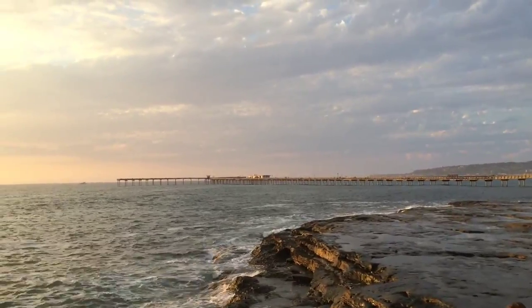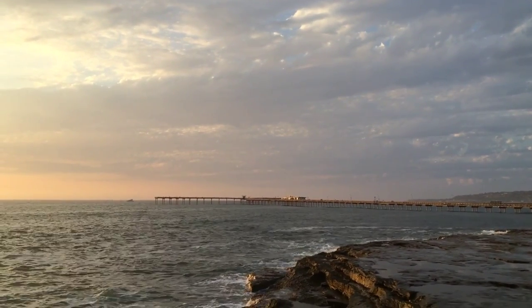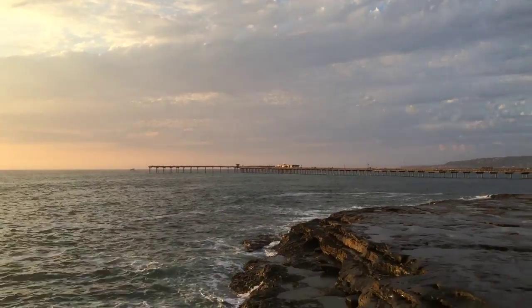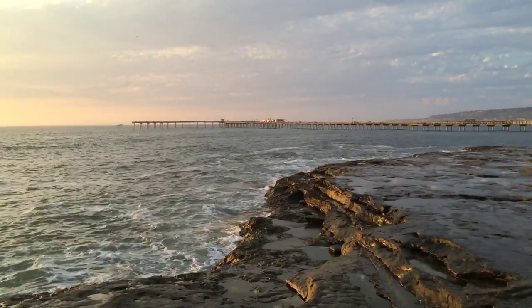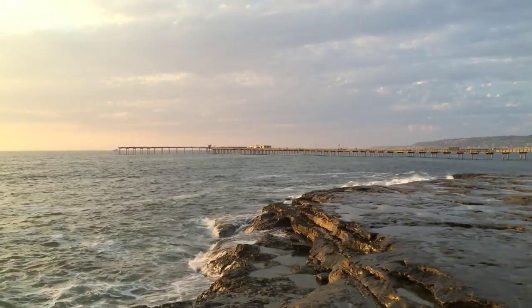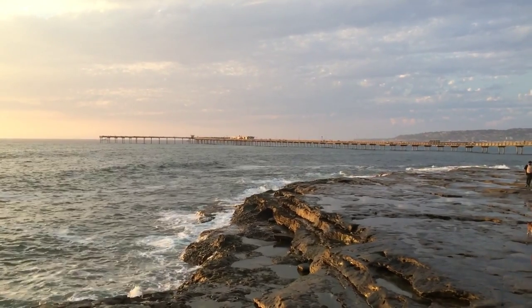As the sun's getting lower, I'm paying attention to the sky, watching for color. That's a nice flat horizon in the distance. And if I get a nice sky, I'll take the frames. And when I get nice wash on the foreground, I'll take shots as well. I give myself options in post-processing. I'd love to get it all in one shot, but I have to think for the worst-case scenario.